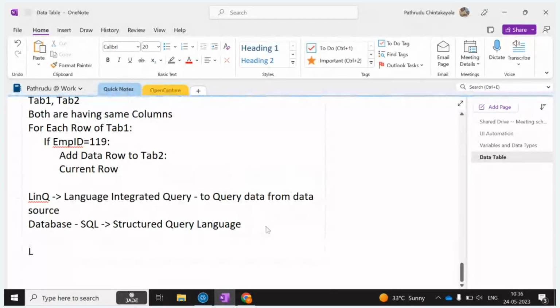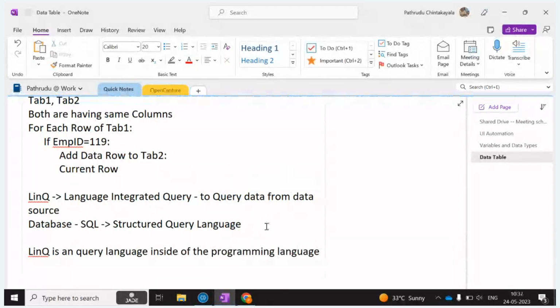So, in short, I can say LINQ is a query language inside of the programming language. That we call LINQ.